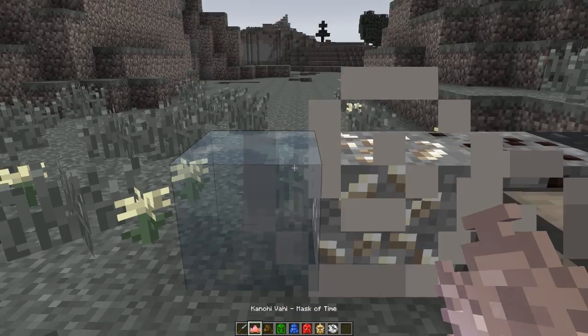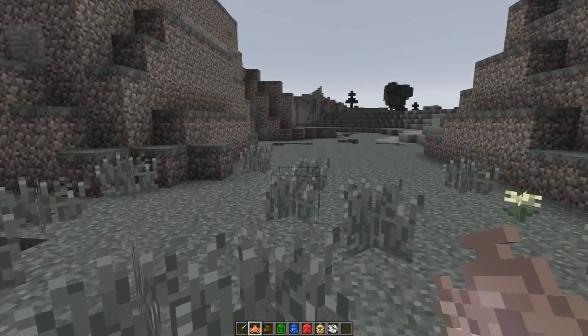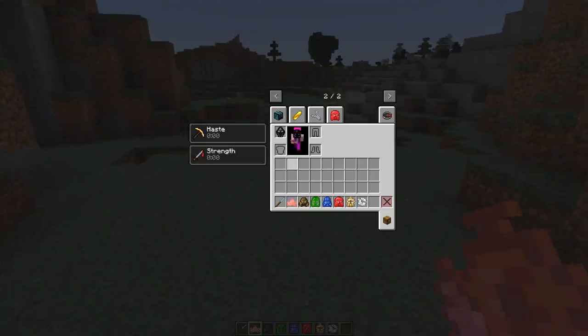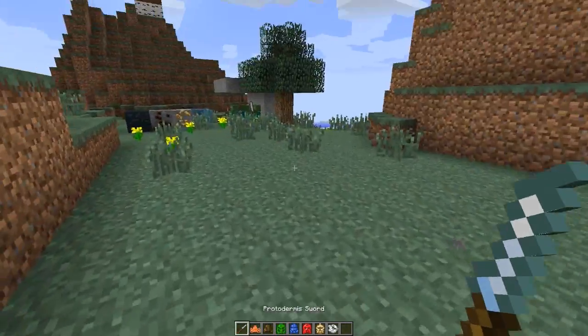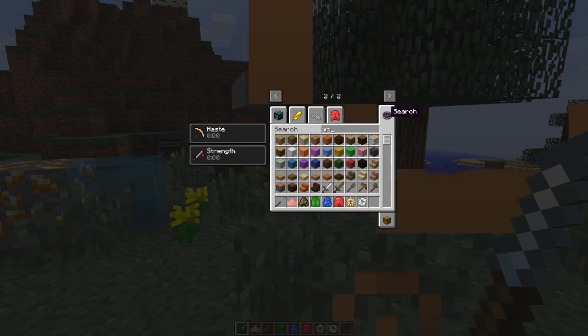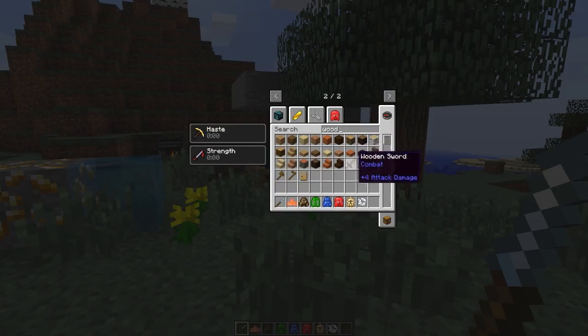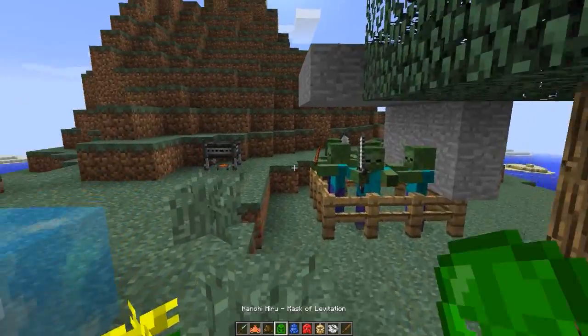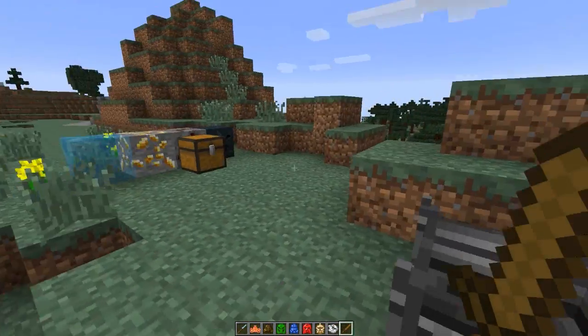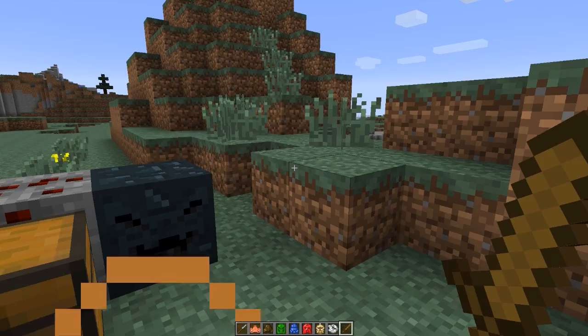He just has the Mask of Strength. Why is it still black and white? There we go. So you have a little bit of haste and a little bit of strength. I'm not sure how much. Let's equip the wooden sword and try to kill these zombies and see how long it takes, because usually it takes a few blows, right? Let's see. Oh, that's really good. That one hit zombies. All right, so on to the Mask of Strength, best mask.